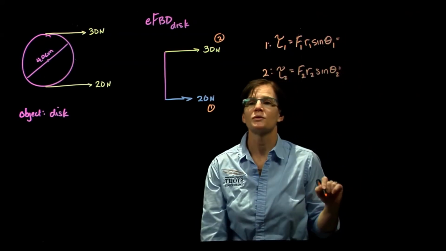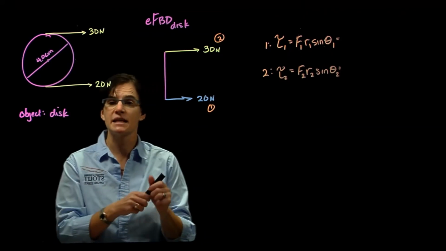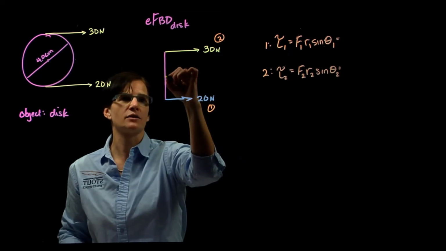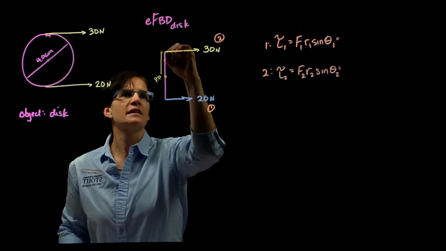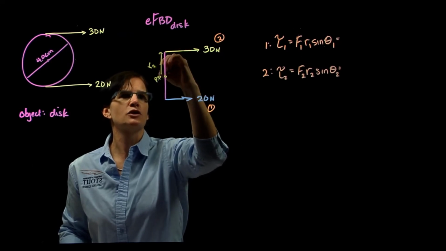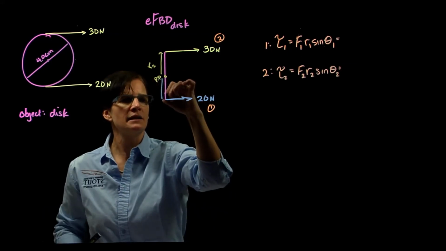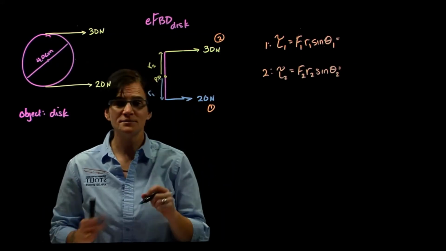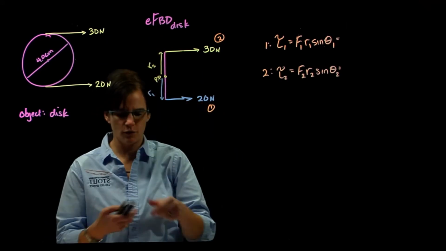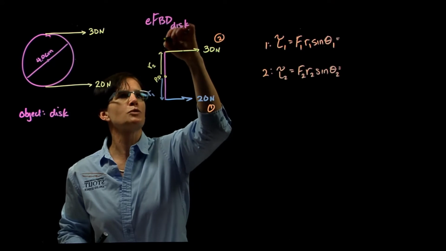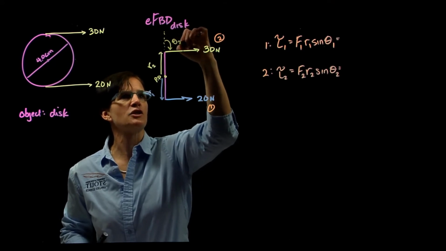So what do those look like? Well, we need to identify the pivot point. And in this example, it was given for us, about the axis. So that was right in the middle. So this is our radius 2, and this is our radius 1. To find the angle, we extend the radius, curl to the force. So that'd be like this, and that will be theta 2.